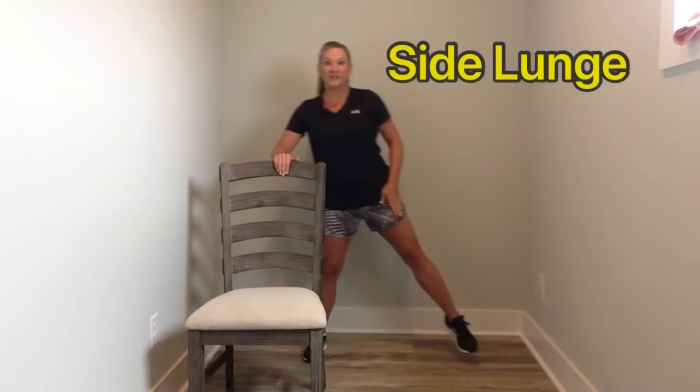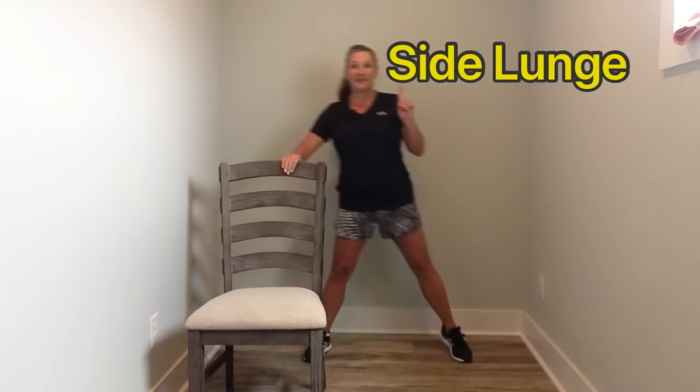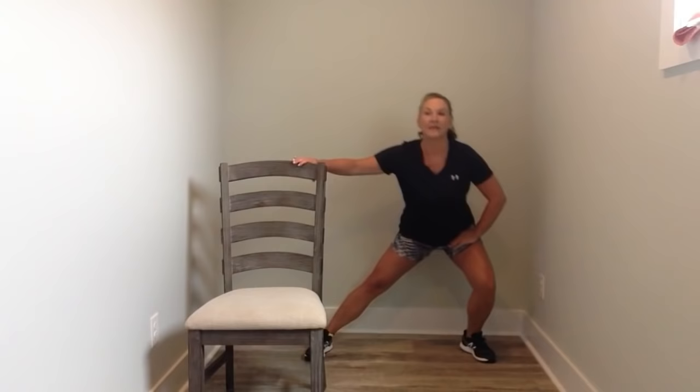We have one more exercise to do behind the chair. And you're going to scoot it to the side a little bit. With your right leg, you're going to step out and pull in. Okay? Now this is the level one version. Seems pretty easy, right? Level two version, bend, step in. Okay? You pick what version. Ready? Go.